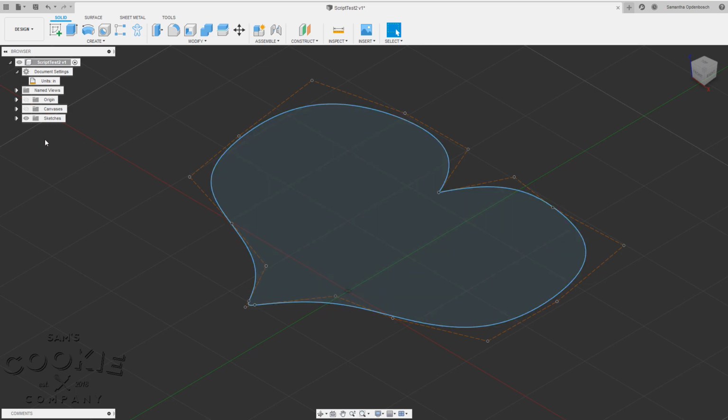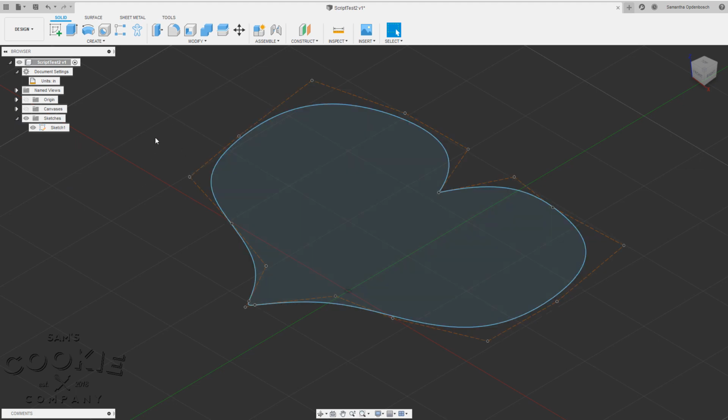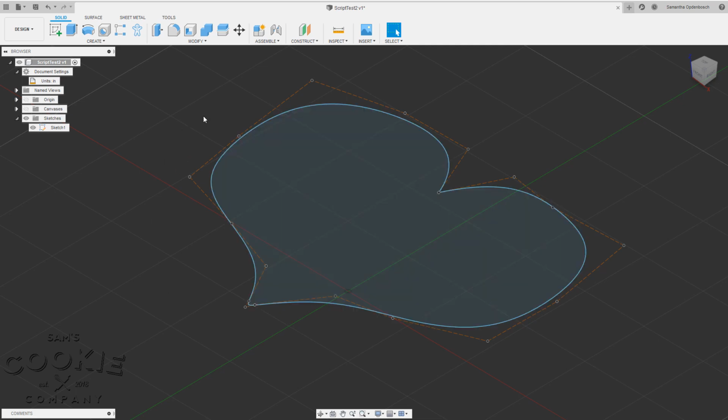We've made a few upgrades to our add-in, and now you can keep multiple profiles within the same sketch. So I could have a star over here, I could have another heart of a different shape, and they would all be on this one sketch. But whenever you're creating your cookie cutter, you would highlight only one of those profiles, and when you've got these multiple profiles out here, you want to make sure they're at least 1 inch apart.